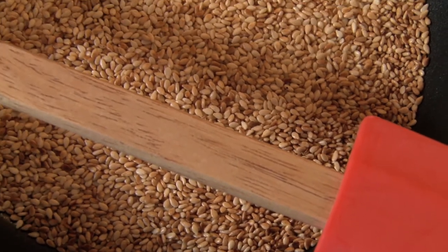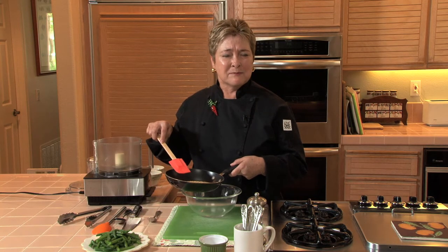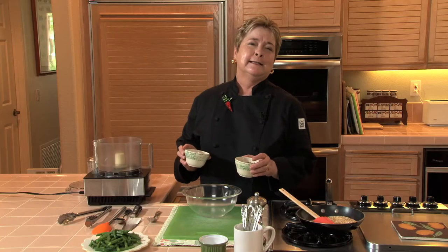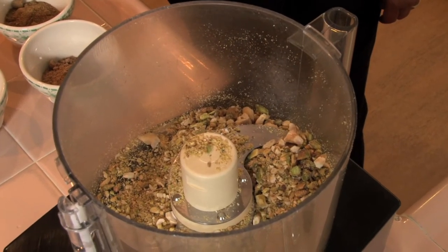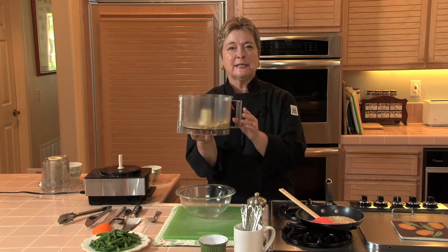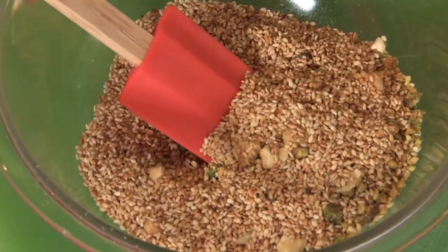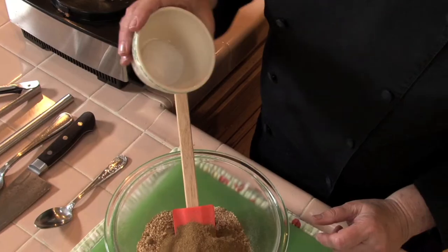You want to start by toasting some sesame seeds — these are beautifully browned. I just put them in a small skillet and tossed them with a silicone spatula as they browned. Then take some toasted, roasted, salted nuts — I've got cashews and pistachios. Pulse those until some of them are ground to a powder. The trick for getting things out of a food processor: stick your middle finger through that little hole to hold the blade and keep it from falling out. In go the sesame seeds, ground cumin, ground coriander, and some salt.